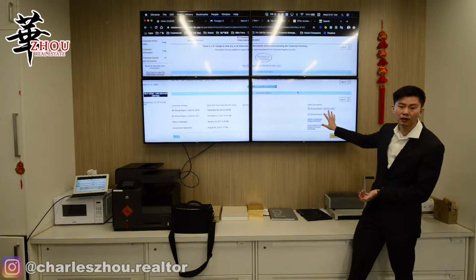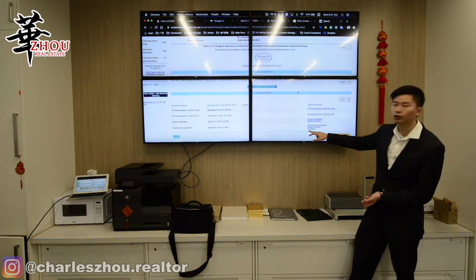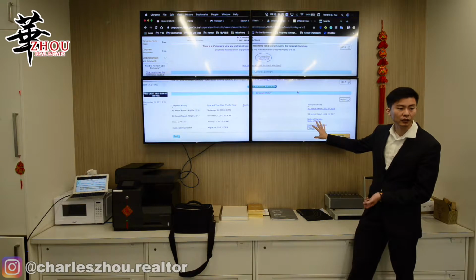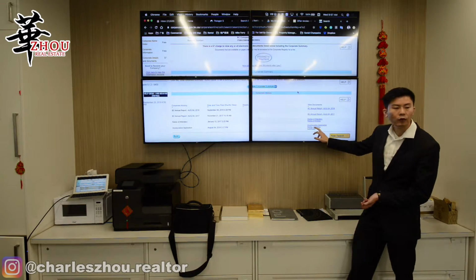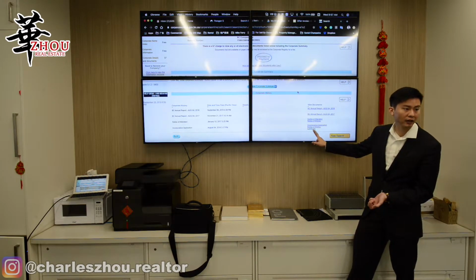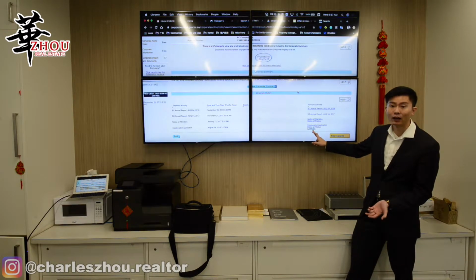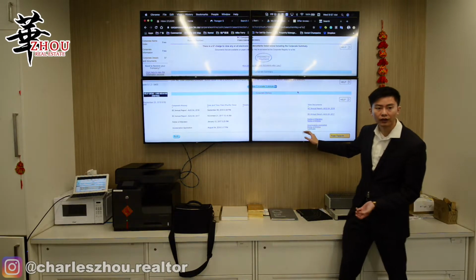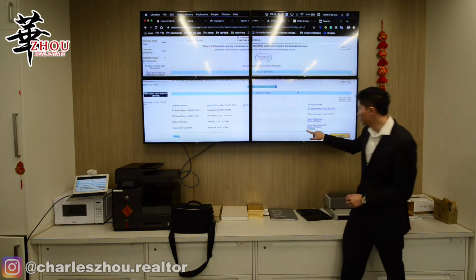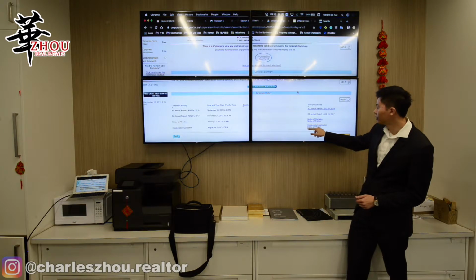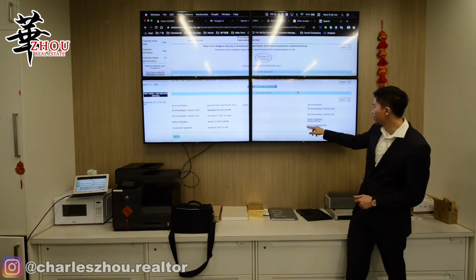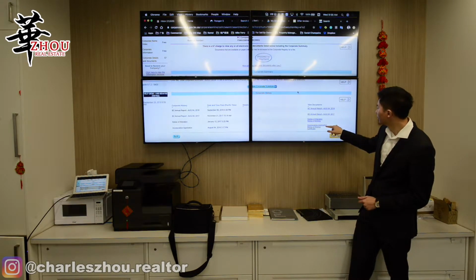Then you can just come here, $7, pull the company search and get the document you need for FINTRAC verification, right? You need this for FINTRAC. And also you can use this to find out the landlords, who the directors are, and where they are. So you see here, there's a certificate, notice of articles, and incorporation application.